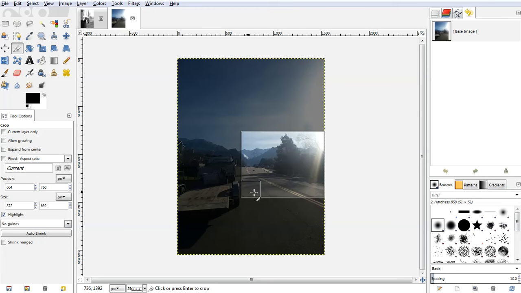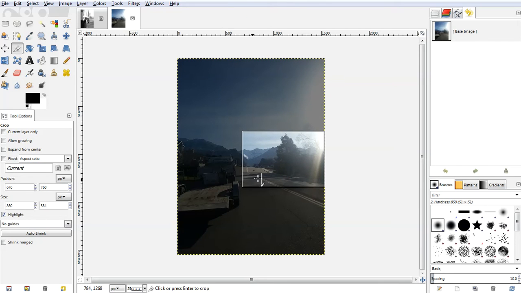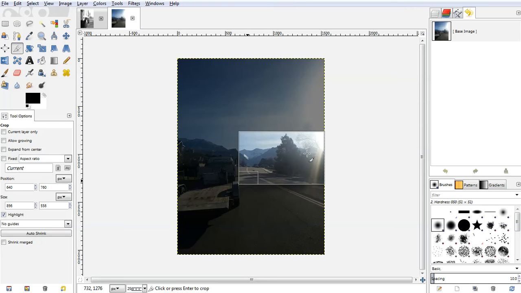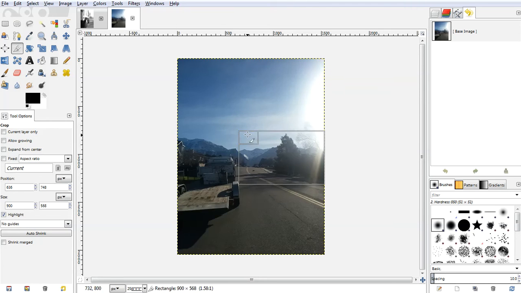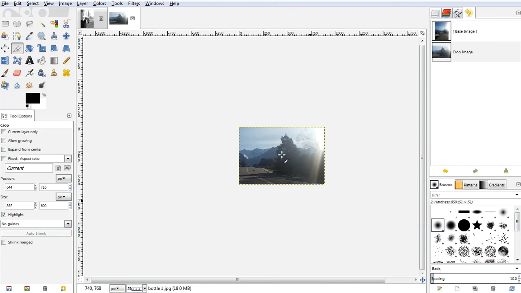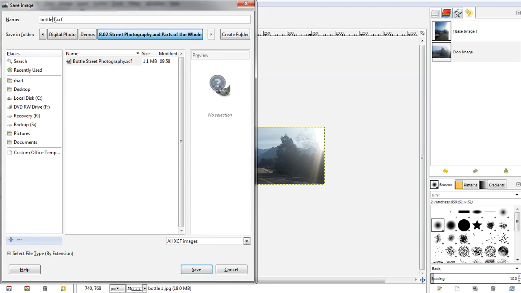Now remember I talked about not having the horizon line right there in the middle. So I'm going to see if I can bring this up so that my mountains are in the middle, the street is down here, the sky is up high. Does that look like it follows the rule of thirds a little better? Okay, I'm gonna crop it by clicking in the middle. And I'm gonna go ahead and go File, Save As, and this is gonna be my cat street photography. Okay, and it's in the right folder, click Save.